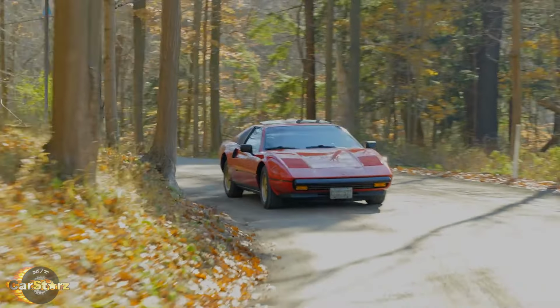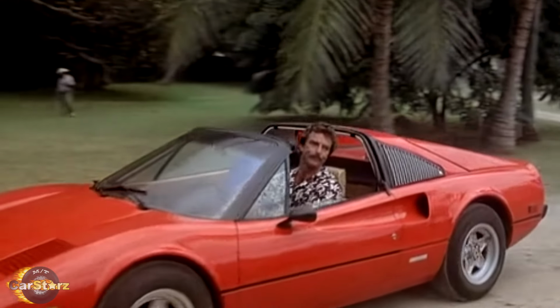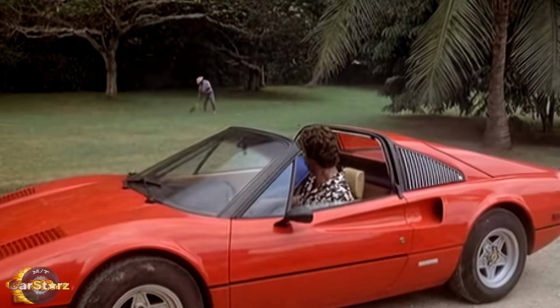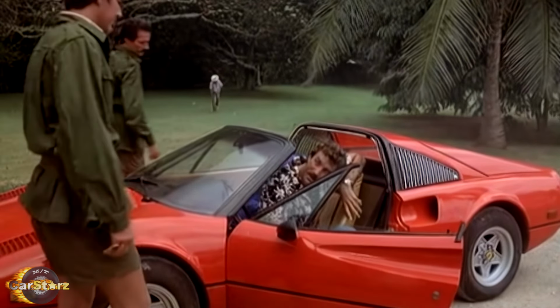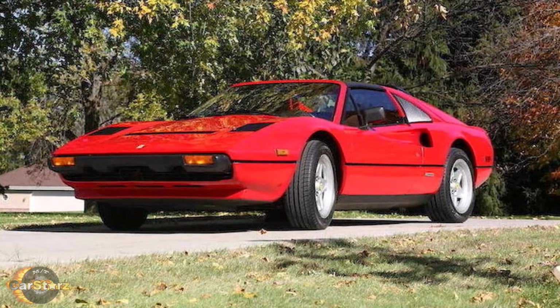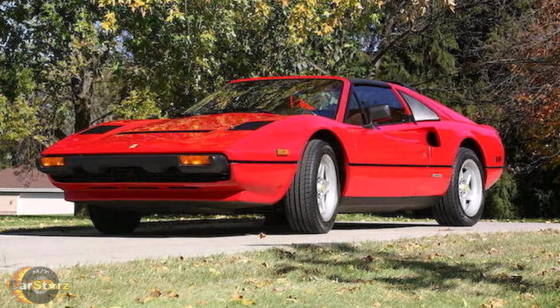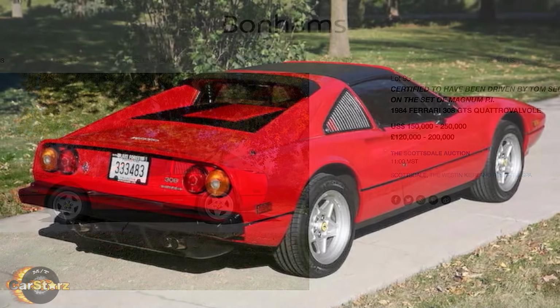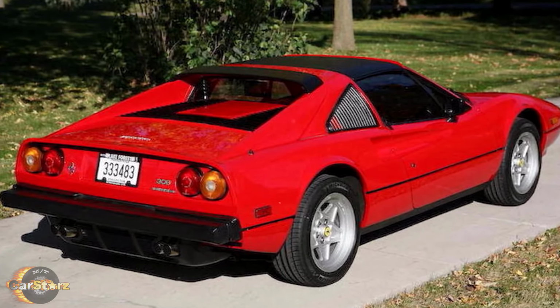Fact number 8. After the show ended, the surviving Ferrari 308 GTSs were returned to Ferrari, refurbished, and then sold off to the public. Every so often, we will still see some pop up for resale at auction houses and high-end dealers today. In 2017, a Bonhams auction sold one of the screen-used 1984 Ferrari 308 GTS QVs from the show for a record-breaking amount for the time, which was a momentous event for automotive enthusiasts and pop culture aficionados alike.